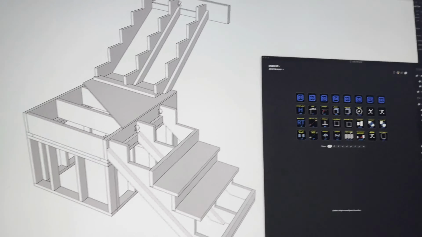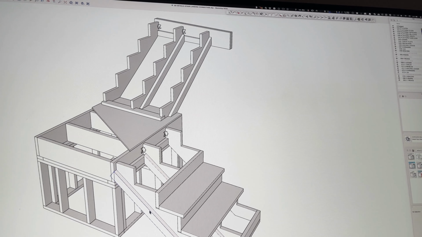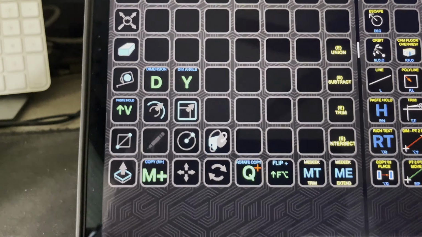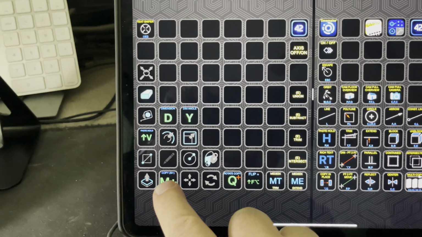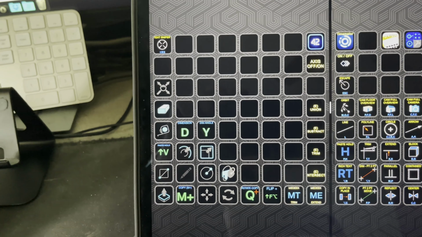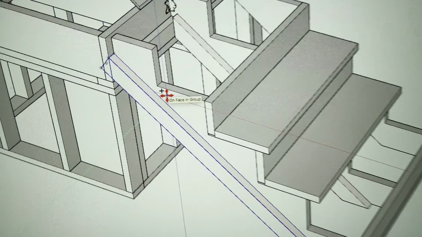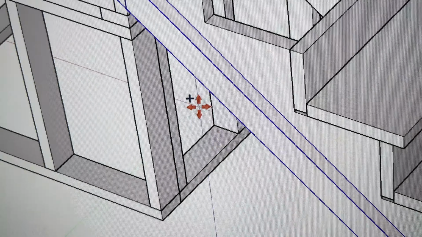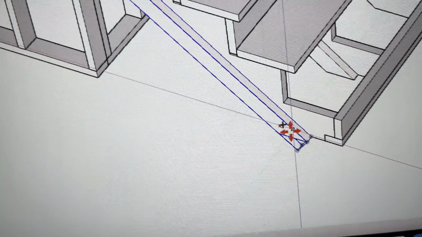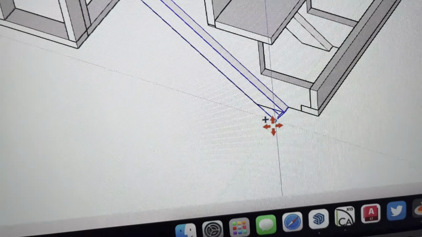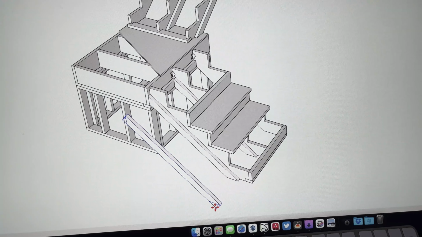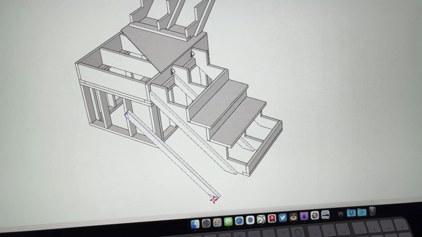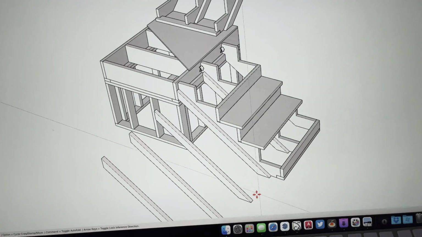Let's say I wanted to make a copy of this right here. Well, then I could probably go down here and just hit, let me move my hand out of the way so I can hit this one where it says copy plus. And so now if you look over here, it has the arrowhead with the plus symbol. And then I could click on one of these points and start bringing it down on the green axis. Get a left click, and then I can go 3x, enter. And it made 3 copies.